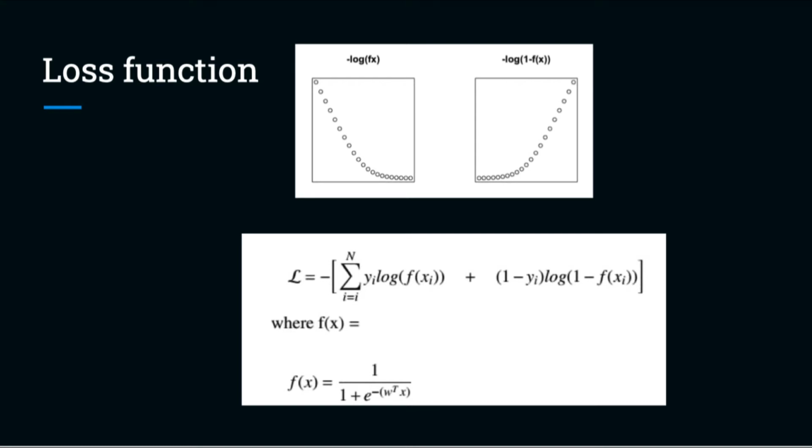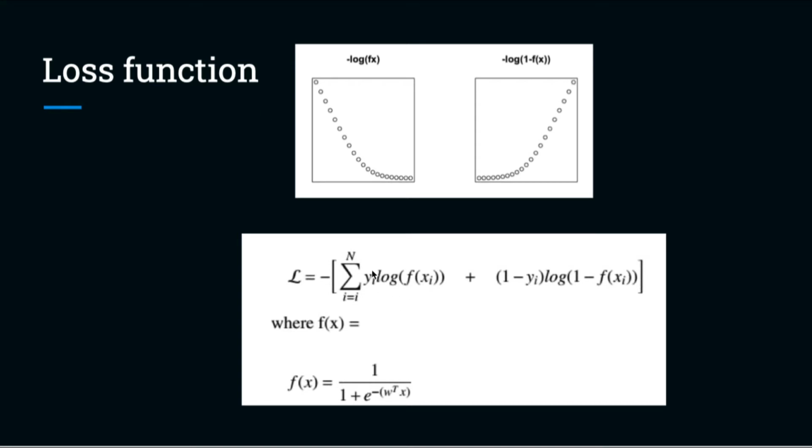A loss function, sometimes called an error function, tells us how much we're off. Let's say we're talking about binary classification. We can use this formula here as our loss function. The two parts are graphed here. And you can imagine that we put these two together, and it's a convex function. For optimization methods, we need a convex function.